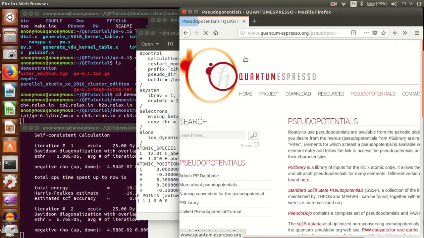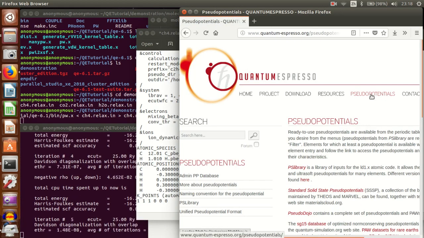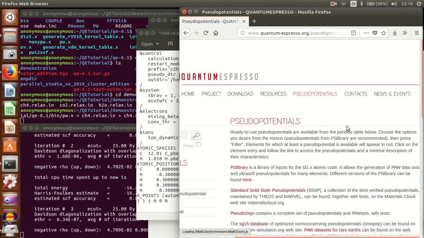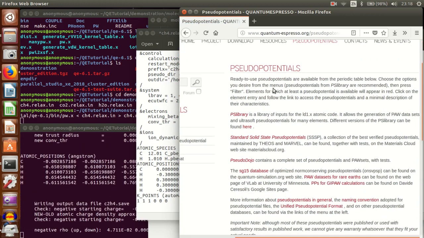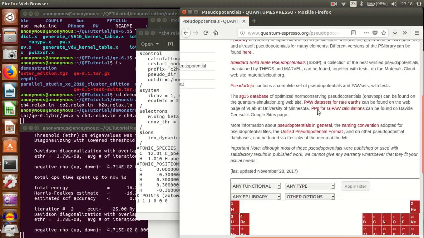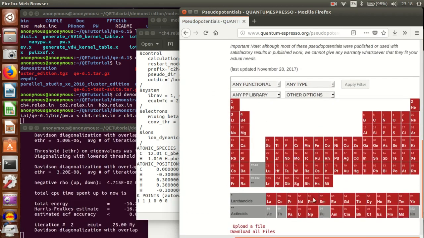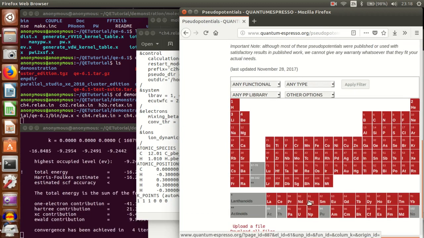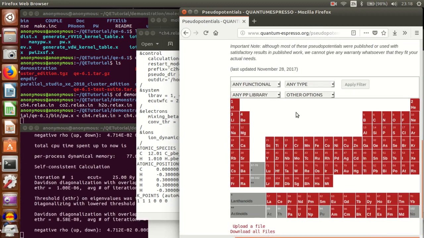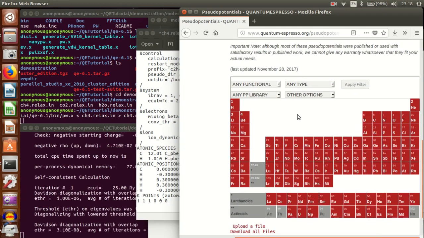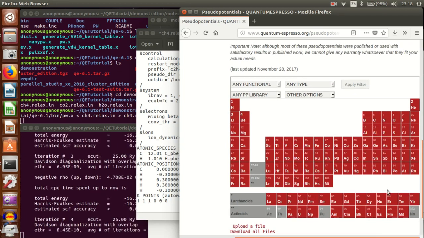If you Google pseudopotential Quantum Espresso, it will redirect you to this web page of the official website of Quantum Espresso, and you can find pseudopotentials for nearly all the elements in the periodic table.